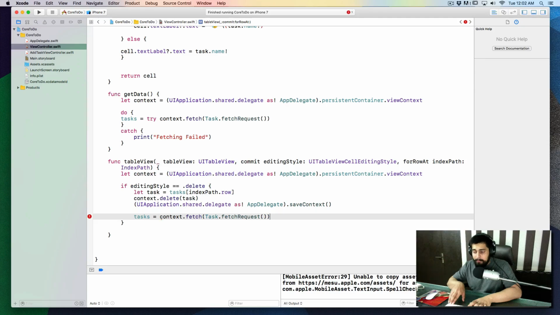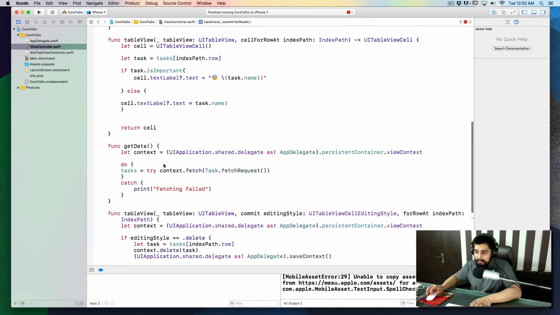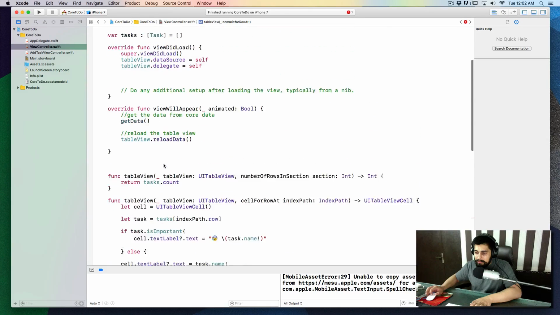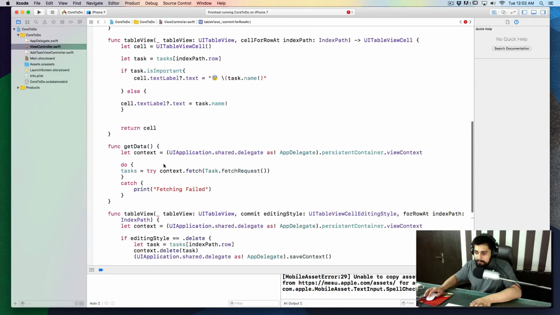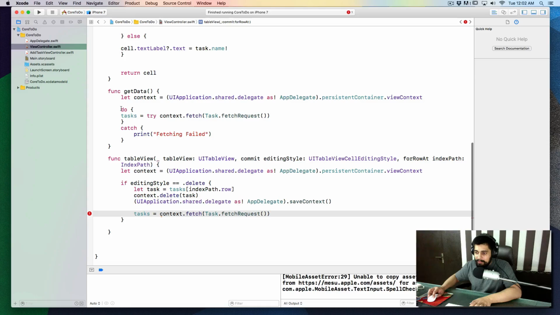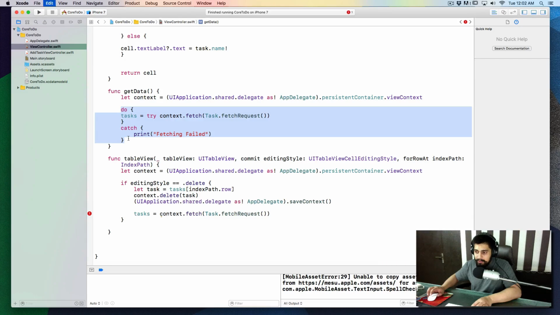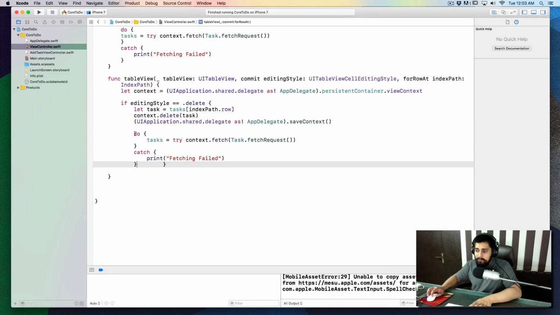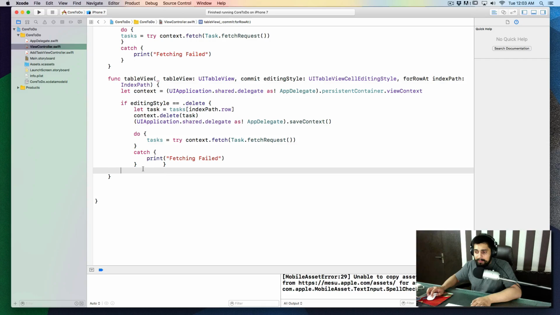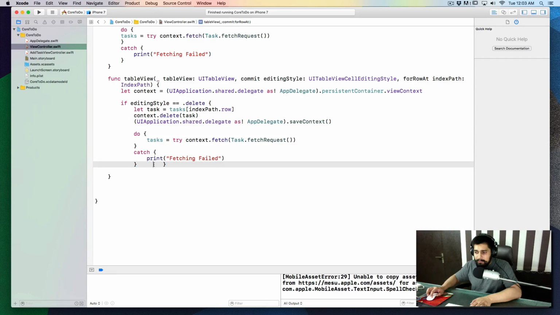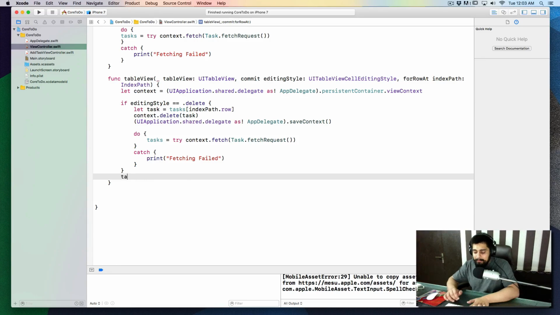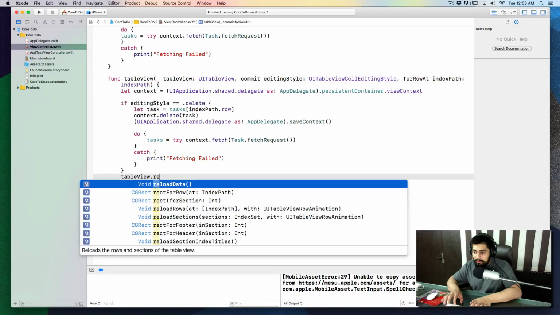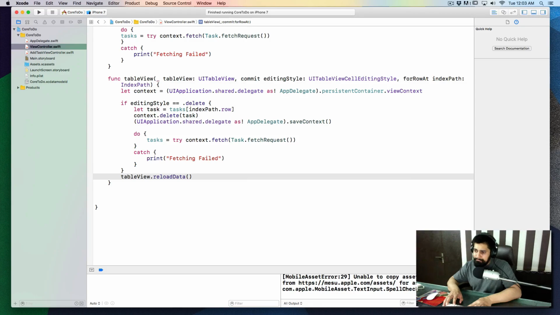Okay, this is good, but again, this is gonna pop a try catch error. But what I can do is simply copy this from somewhere where I've already done this. There we go. We can just copy this entire thing, and I can place this in place of that. Okay, this looks good. Now, regardless of anything, when the delete action is being done, I just want to get out here and simply say that table view should reload the data. Is it good? I think it's good.